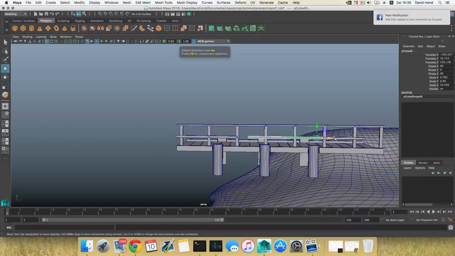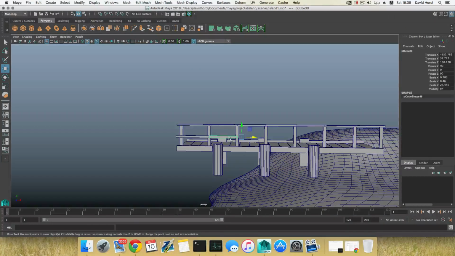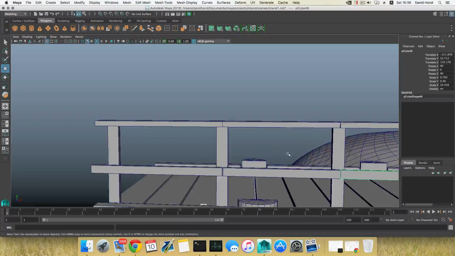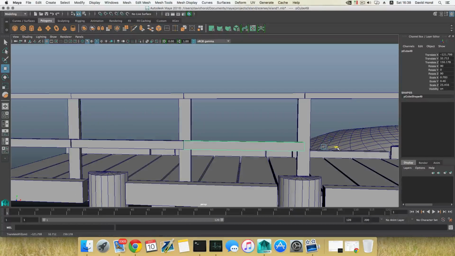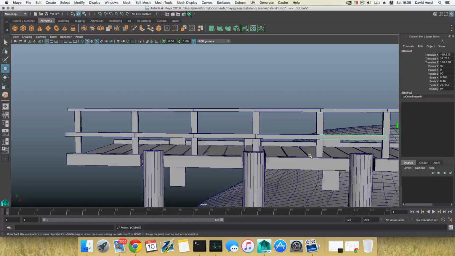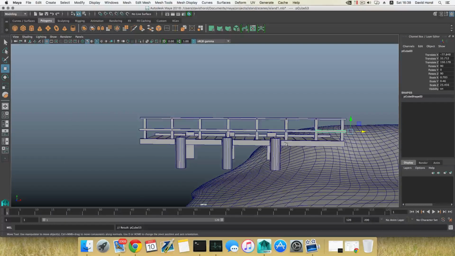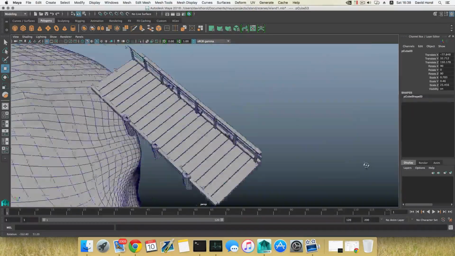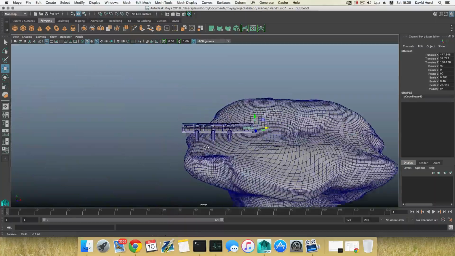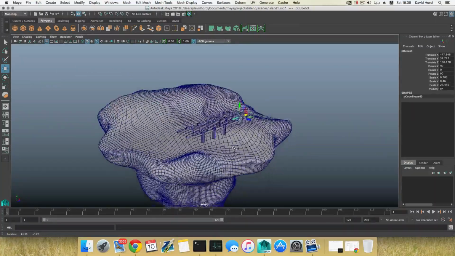This one, and that one. Delete. Control D. Great. Let's zoom in, move it there. Shift D, Shift D, Shift D. Fine. Okay. So maybe I will continue this later.